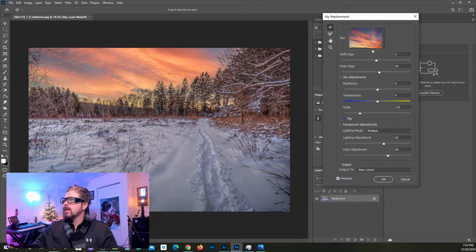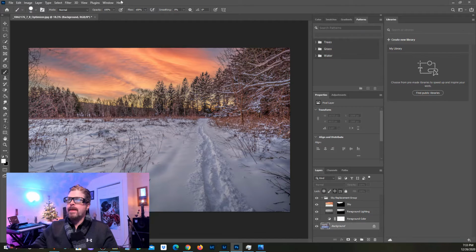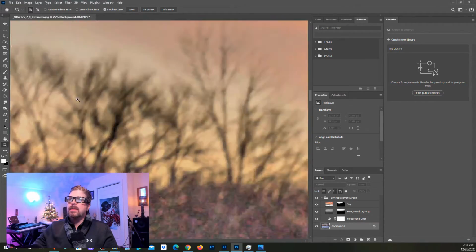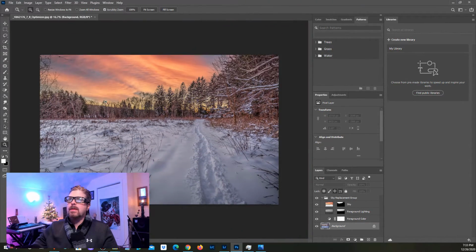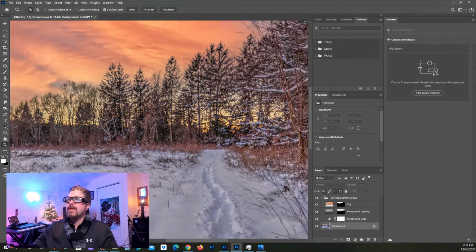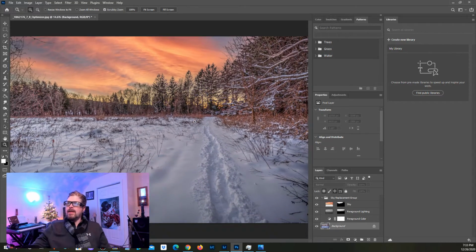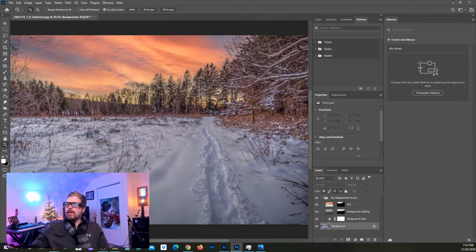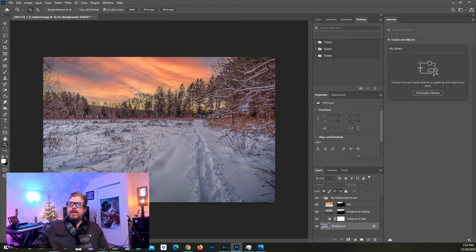So let's go ahead and hit OK, and not bad, not bad. I mean, there's a lot more things I could do to this. I'm not sure if it's a little too much now. I think it can work. I think it would be good enough. Believable, nice photo. I don't think I would post this in any galleries of mine, but I could use it for other things, and it might be just fine. But it's a nice option.